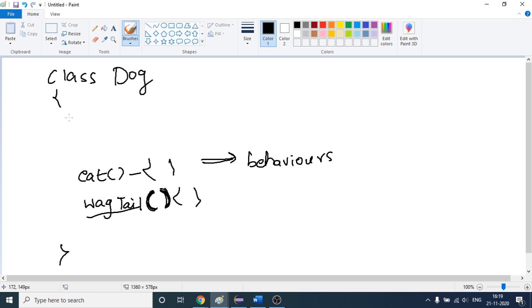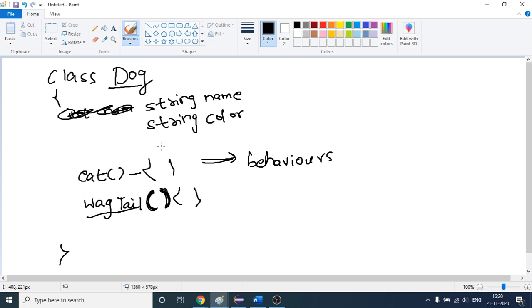And if I talk about this dog, it will have some fields as well. It will have a string name, and a string color, the color of the dog, and a string breed, which breed of the dog.